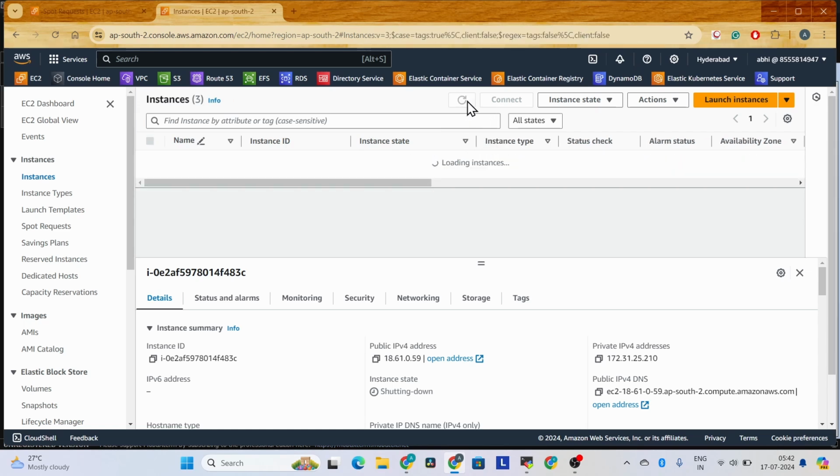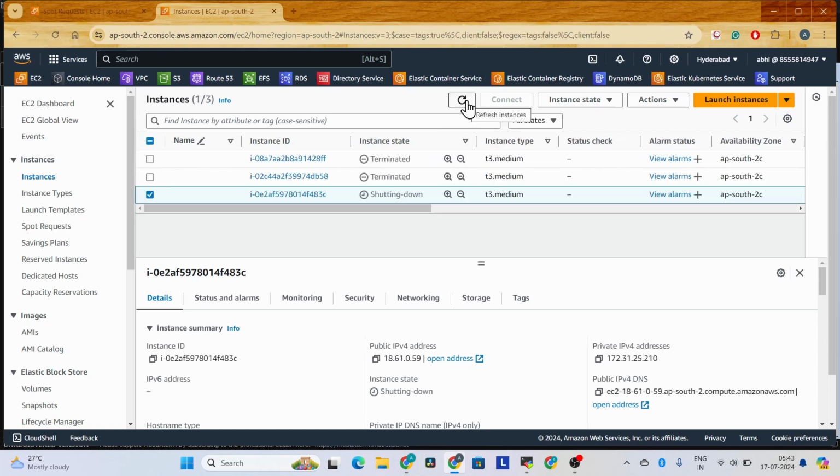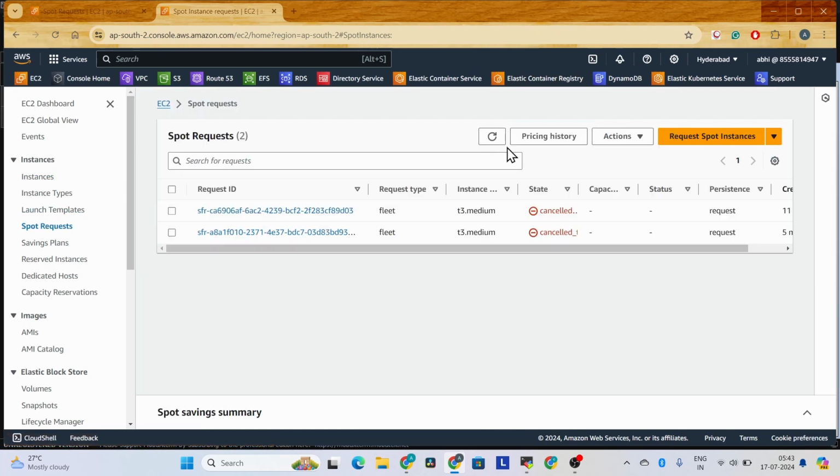And once it is totally shut down, it would also be terminated, that is, the disks would be deleted. And once this is done, we should be able to see that the spot request is also going into a cancelled state. So it's cancelled terminating as of now.